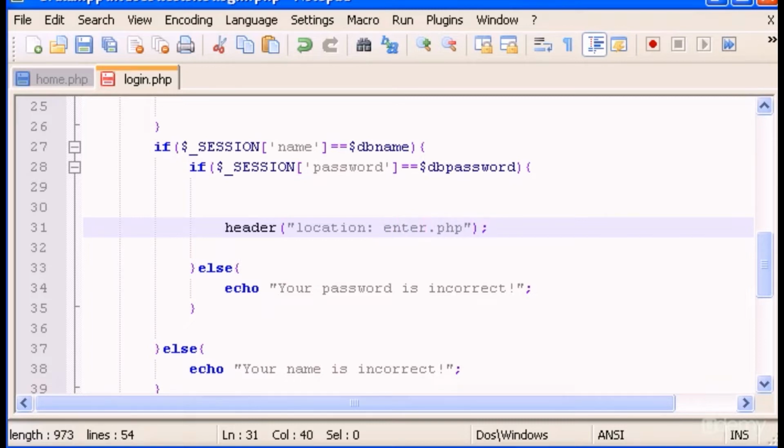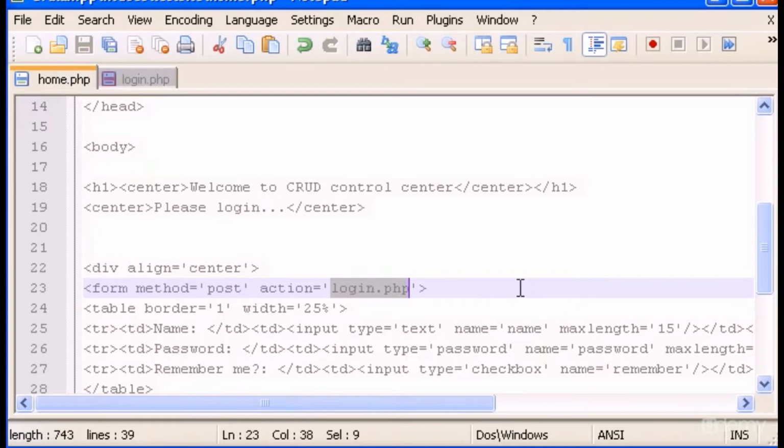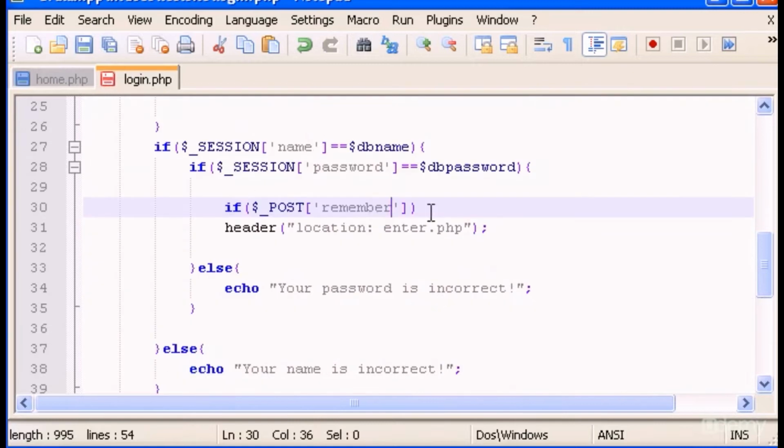So let's set the cookie, and I'm going to show you how to do that. It's pretty simple. Now we have to type in here before header. First of all, we type an if condition that says if post, remember, which is the name of the checkbox here, is equal to on.